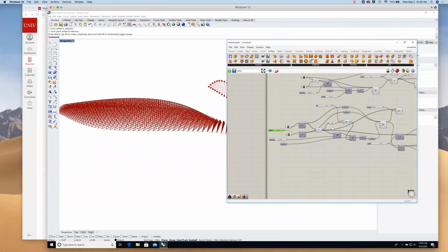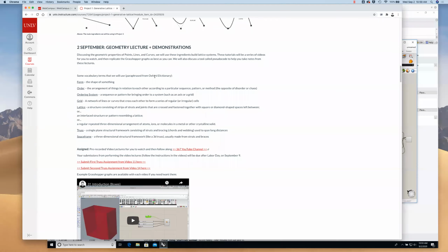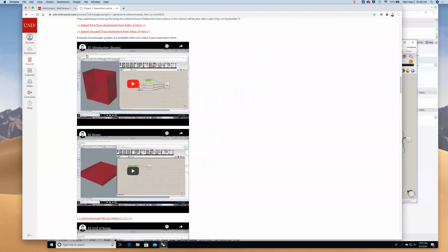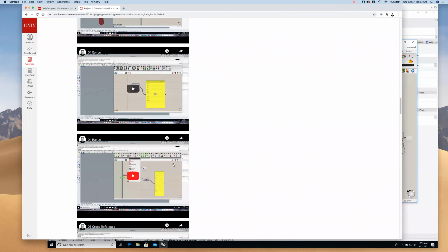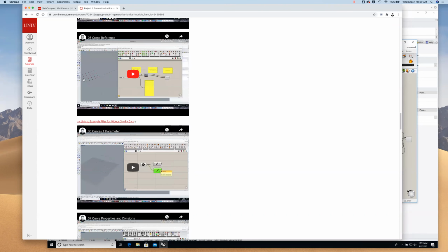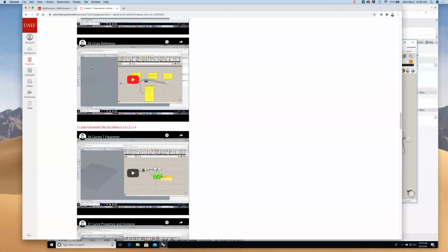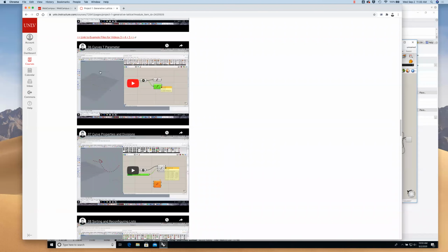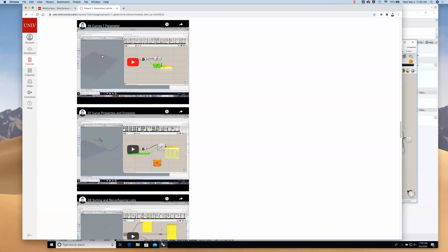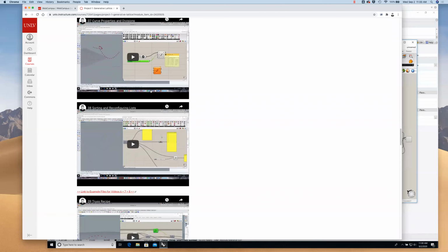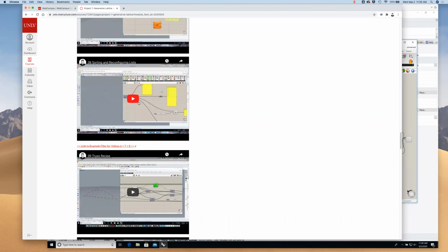So I just wanted to quickly show you what's coming. We'll start with boxes, the videos that you watch, and you'll start to make lists of numbers. You'll plug those in to make points, and then make grids of points. You'll learn more about cross-reference. Then you'll start to populate curves with points, and you'll learn more about what's happening geometrically with curves as you use them. Then we'll talk about lists and how we can reorder them. We just used shift list, but this will explain in more detail what that means, as well as reordering the list. We can reverse lists. We can pull a particular item out of a list.